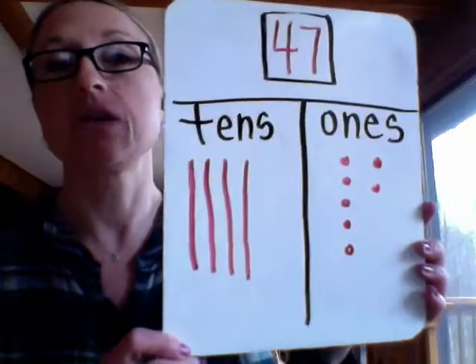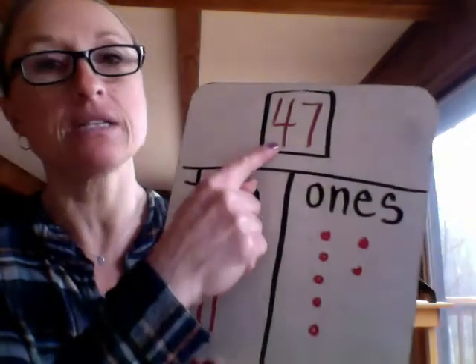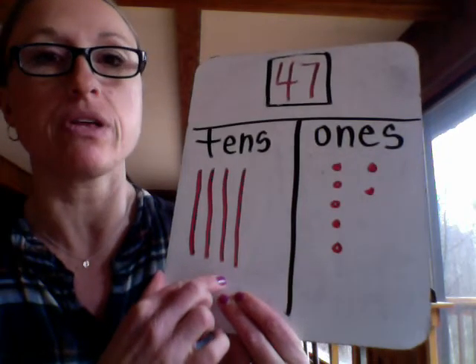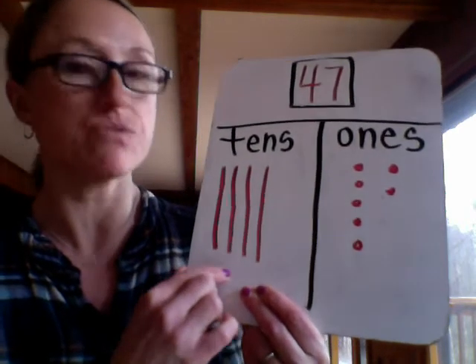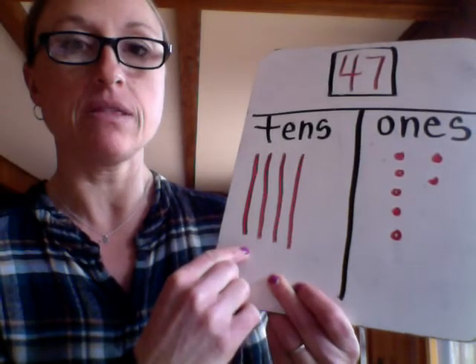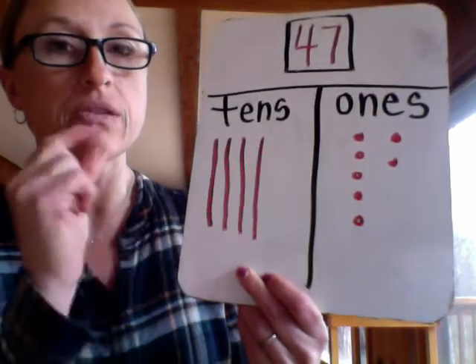Now I say simple because this is not art class. We don't need a lot of details. We don't need to draw every single cube that we count. We're going to draw so we can count simply and easily for math. So this is the number 47 — it has four tens and seven ones. And I've drawn those underneath. Notice I did not draw all the cubes in my tens rods; I only drew simple sticks. Notice how they are separated, nice and neat — not overlapping, not too long and not too short.